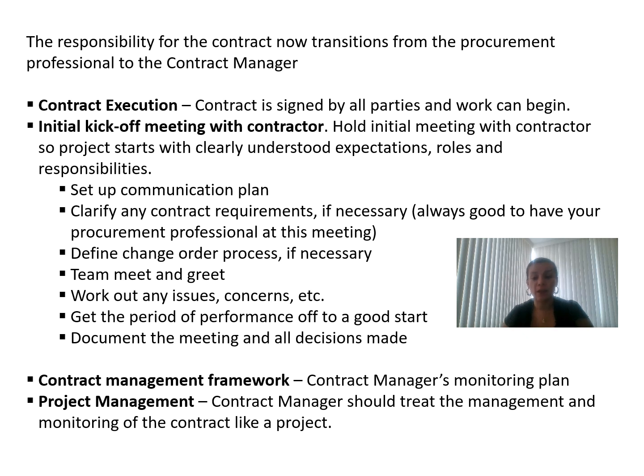Then the contract management framework goes through the contract manager's monitoring plan. But as I just explained before, there are functions in terms of the procurement part and the project manager. Maybe in some parts the contract manager should treat the management and monitoring of the contract like a project, but even though this is not mentioned there, the procurement department also has a special function in terms of guaranteeing the whole process of execution is handled, and being aware in case something not planned happens.